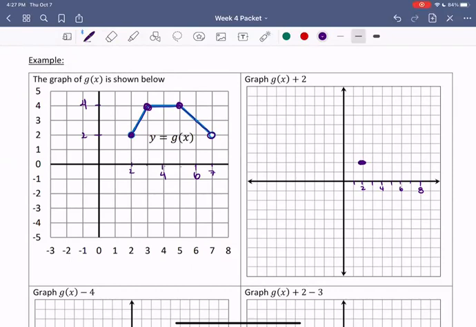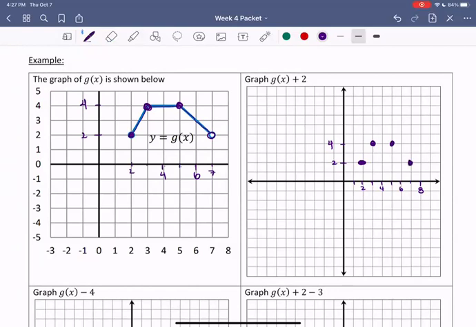So then I'm going to plot 3, 4. So I go over 3, up 4. Good thing I'm labeling because I missed my 4. So we have 3, 4. Then I have 5, 4. So we go over 5, up 4. Then I have 7, up 2.